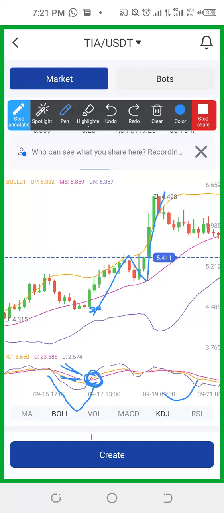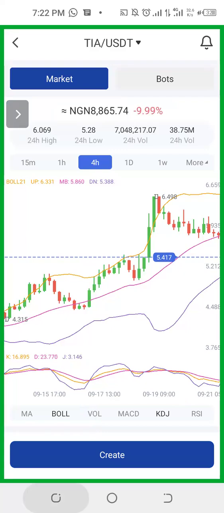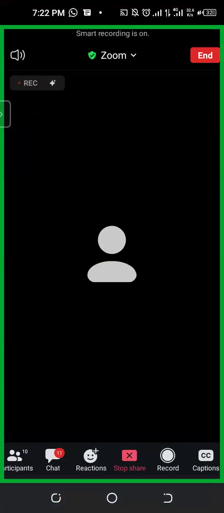When it's about to cross like this, you can see that if I draw a line, it crosses around here. So before it crosses, if I draw a straight line up, that was this red candle. The moment you see that it's about to cross, you enter. It's a sign that this coin is about to move up and give you more profits. If I go to another example, if you just saw and understood what I just explained, type it in the chat.